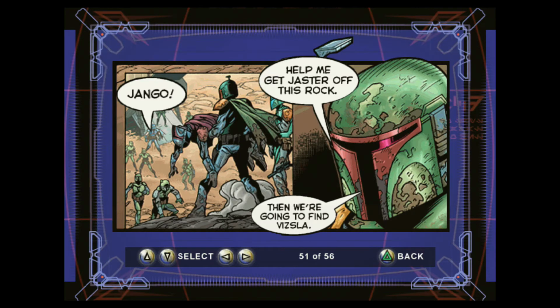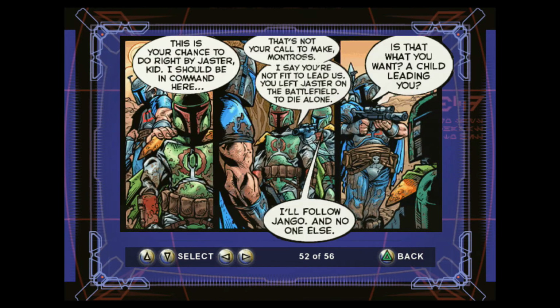Jango. Help me get Jasta off this rock. Then we're gonna find Vizsla. This is your chance to do right by Jasta, kid. I should be in command here. That's not your call to make, Montross. I say you're not fit to lead us. You left Jasta on the battlefield to die alone. I'll follow Jango, no one else.